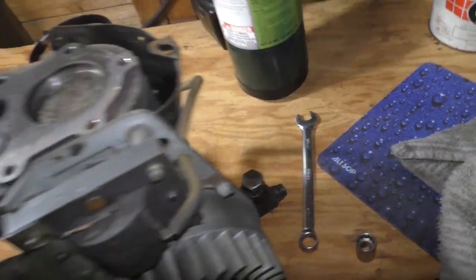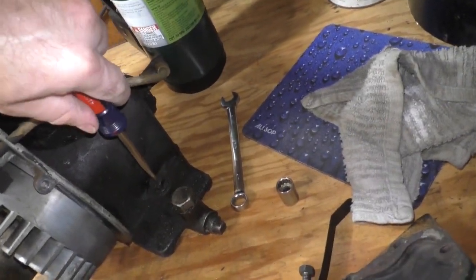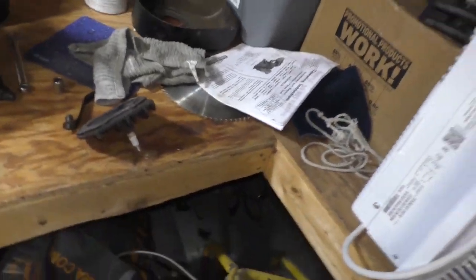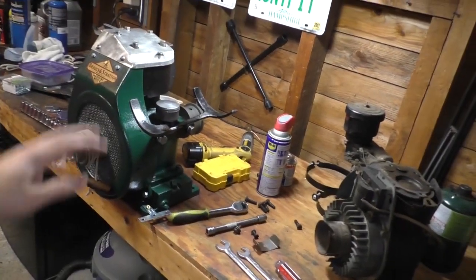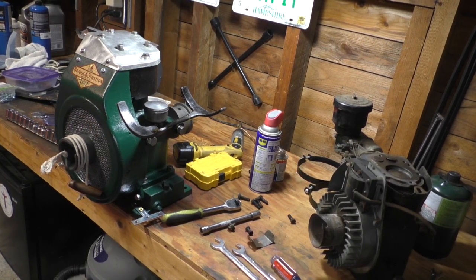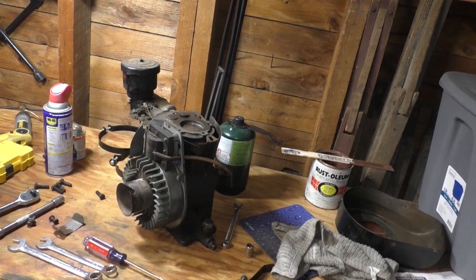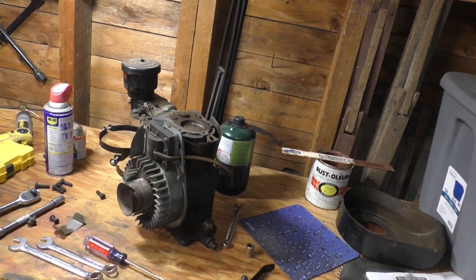What do I need for tools here? Let me get a wrench. But yeah, if I were to restore this engine, I could just as easily pick up a complete engine for the price of one component. The Model A, on the other hand, these Model A's are worth a lot more. They're a lot harder to find, and if you have the air intake or even the air filter, they're worth even more. As of right now, it looks like to replace the air intake assembly is going to cost me about $250, which I'm not going to do. The engine will run without it, but I'm going to keep my eyes open for one. And if I ever find one, that'll be cool.